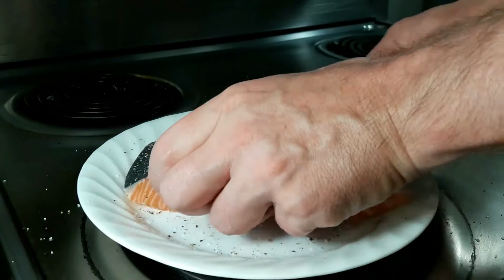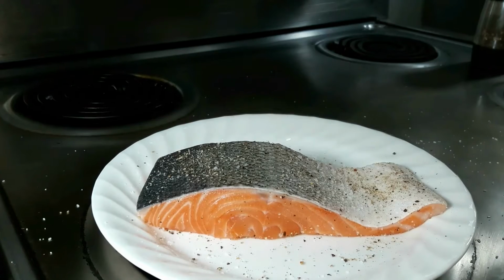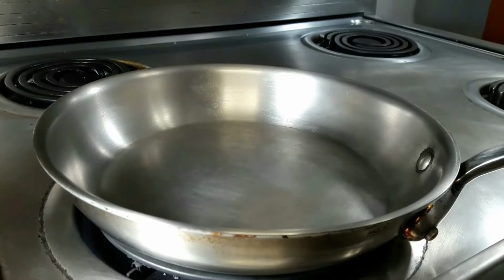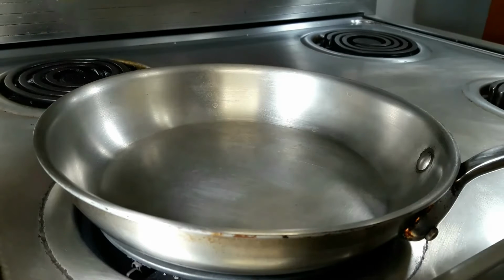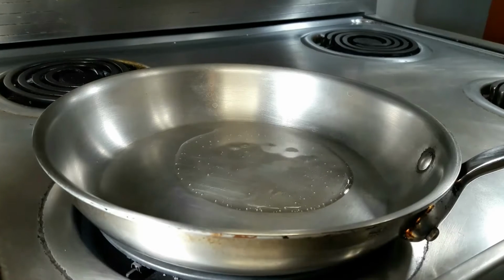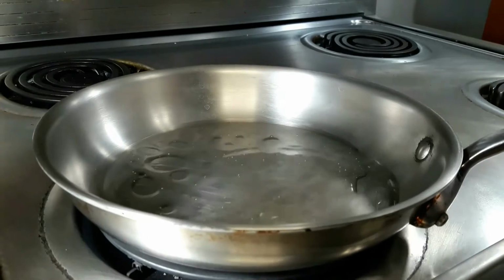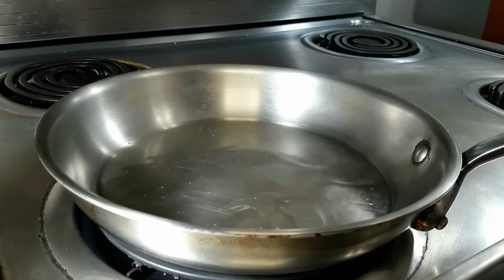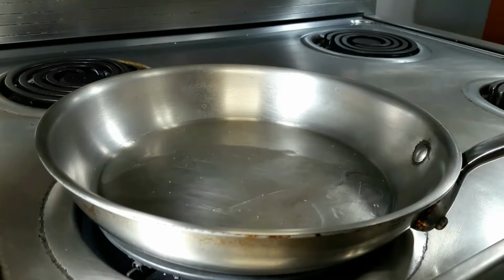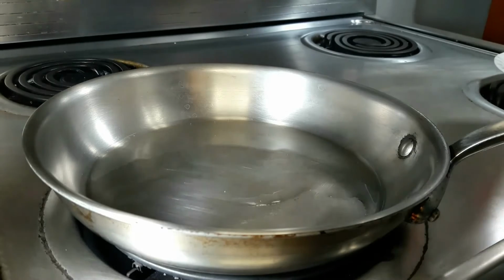But that gets us started here with the cooking process. Good seasoning. Okay, we're preheating our skillet here on medium-high heat. We'll go in with a couple tablespoons of neutral flavored oil. I'm using canola oil in this case. And we'll give that a swirl around like so. And it's almost up to temp. Okay, our skillet is smoking there, so we're good and hot and ready to go.